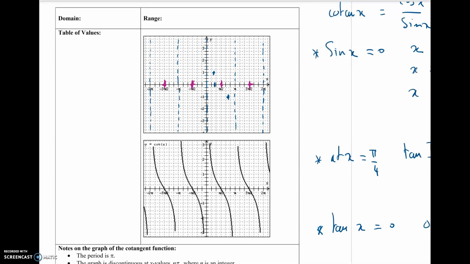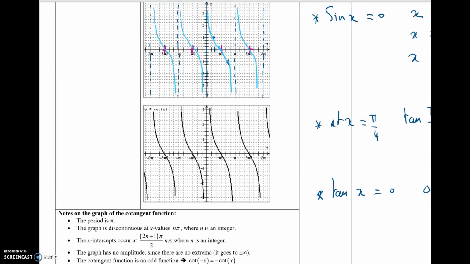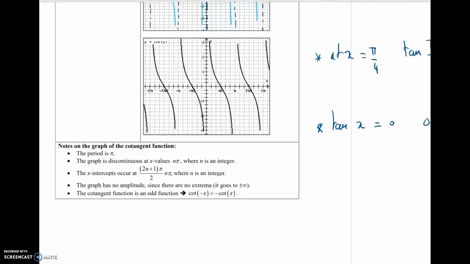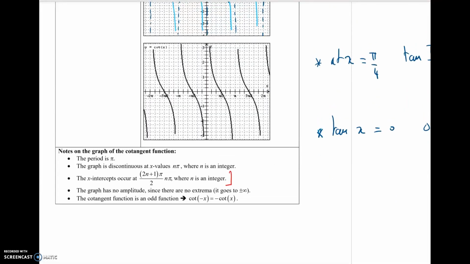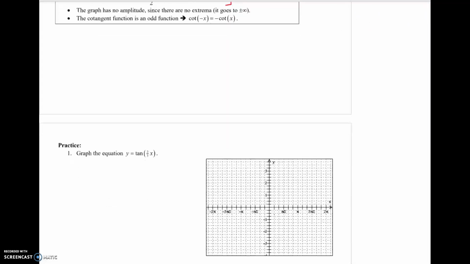And now I can graph my function like this. And now I have a pretty good shape, a pretty good sketch of my cotangent. The period is pi. If I look in between this point right here and this point right there, I got pi. No need to remember that. I don't think it's necessary for you to remember that. Graphing your function will give you the ability to know that very quickly. So, all right, guys.